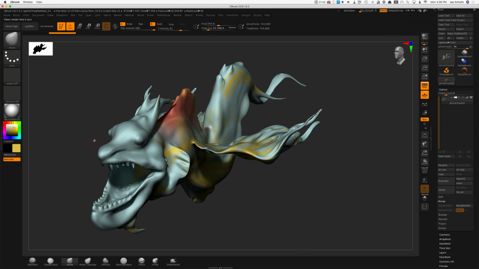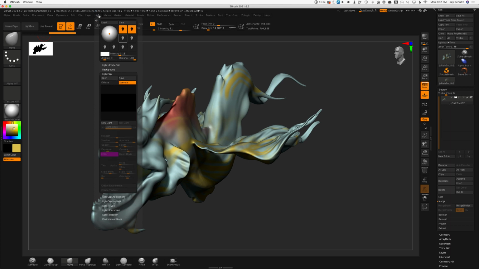Okay, those dark shadows, we talked about fixing those earlier, and I'll cover that again as well in the next video. Okay, so what if I want to change the lighting on this? Well, you go to the light menu here, and these little guys are light switches. Okay, so I can turn these off or on.